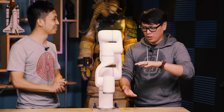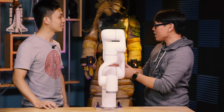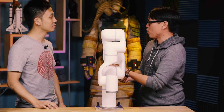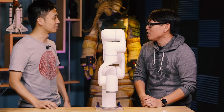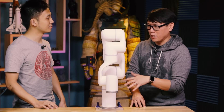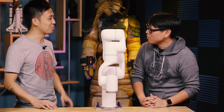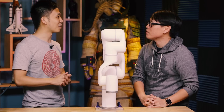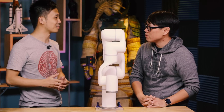I remember the YouArm Swift — it was more desktop, like you said, and a lot of it was 4-axis, right? Yeah, 4-axis. And a lot of it was giving users precision — the Pro very precise in terms of the repeatability of the actions. And this, it's called the X-Arm 7, so that leads me to believe 7-axis of motion. Yeah, 7 means 7-axis — like two times more joints than the YouArm Swift Pro. So it's much more agile and much more powerful.